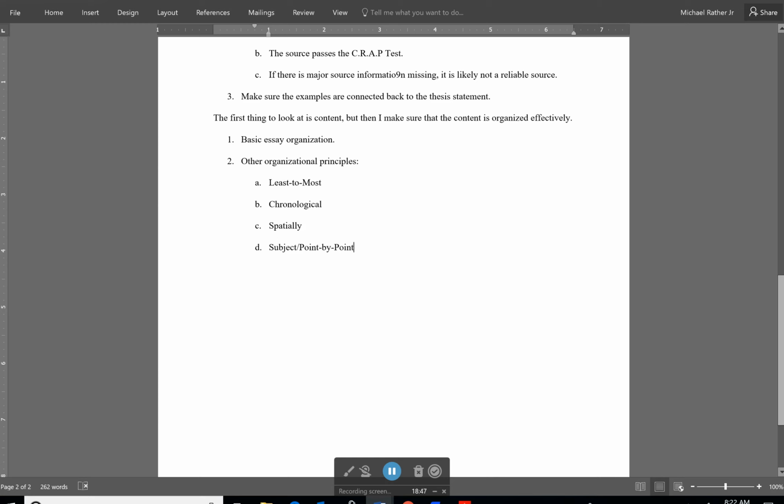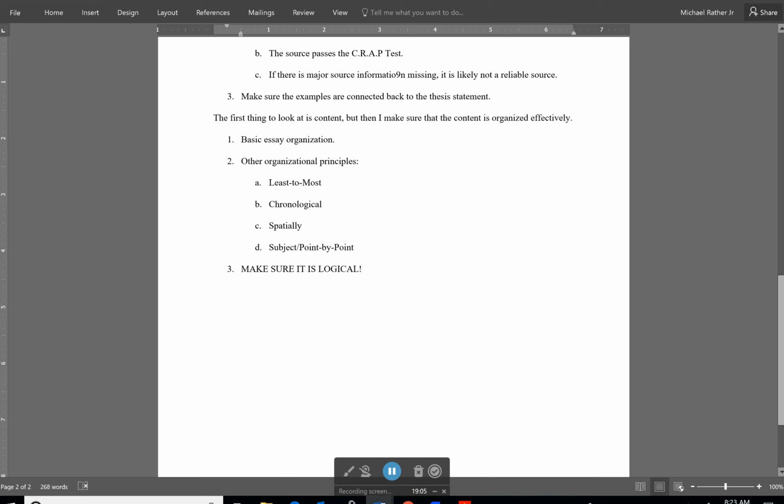So there's others out there, but those are the main ones to think about when you're thinking about organizational principles. The key with organization is make sure it is logical. What that means is it's easy to follow, it's clear, it makes sense.